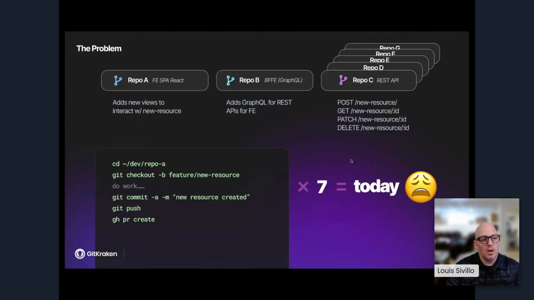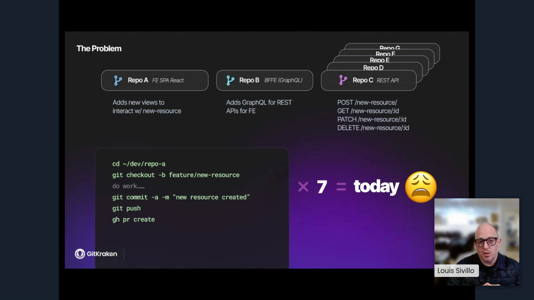So let's first talk about the problem. What are we trying to solve for? Let's say we have a front end SPA that's written in React. That front end has its own GraphQL backend that serves the front end. And then that GraphQL backend talks to the REST APIs. And let's say you have 5 or 6 REST microservices that comprise the API that the backend needs to communicate with.